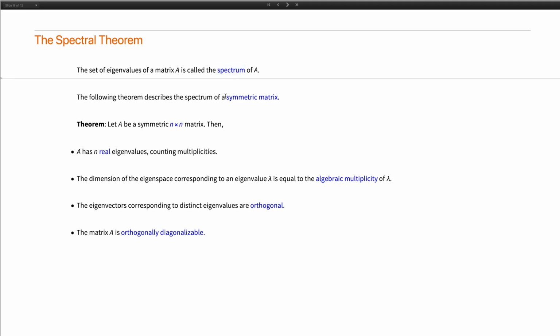And you actually have a nice theorem for symmetric matrices, namely if you have a symmetric matrix, then first of all, as you saw early on, the eigenvalues are all going to be real. And in fact, there are going to be n of them counting multiplicities. If you take a particular eigenvalue and look at the eigenspace, then you actually have enough eigenvectors to fill out the eigenspace correctly. And the eigenvectors corresponding to distinct eigenvalues are always orthogonal, as we saw early on. And to summarize, this matrix actually is orthogonally diagonalizable.